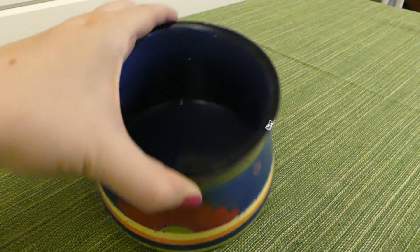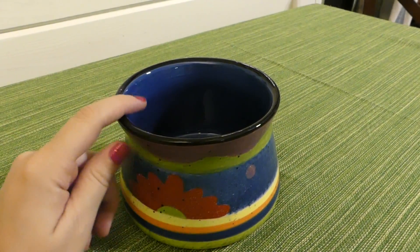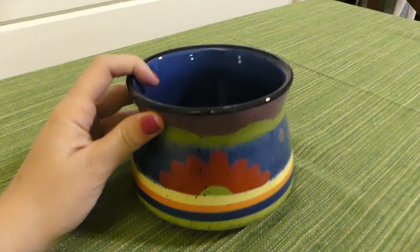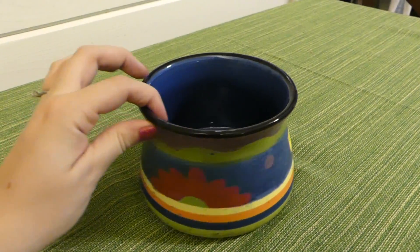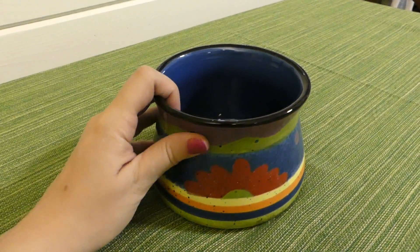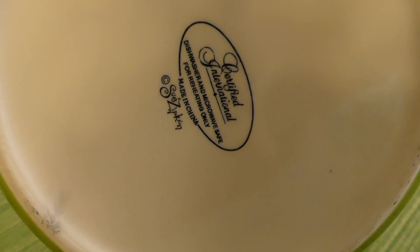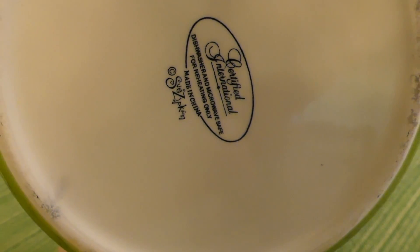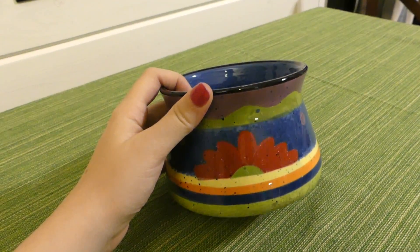This here is a pretty good size salsa-type bowl. They had two others that were similar with different patterns. I kind of wanted all three of them, but they were $3 a piece and this was the only one I really, really liked — the other ones were just okay. And I only really needed one bowl for taco night. So this is a Sue Zippiken brand — looks like a pretty nice brand bowl and I love the colors. I think that was a pretty good deal.